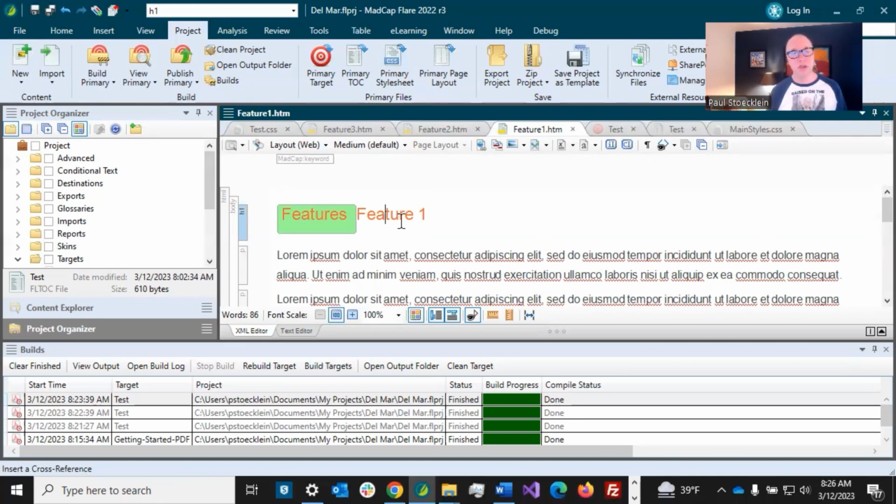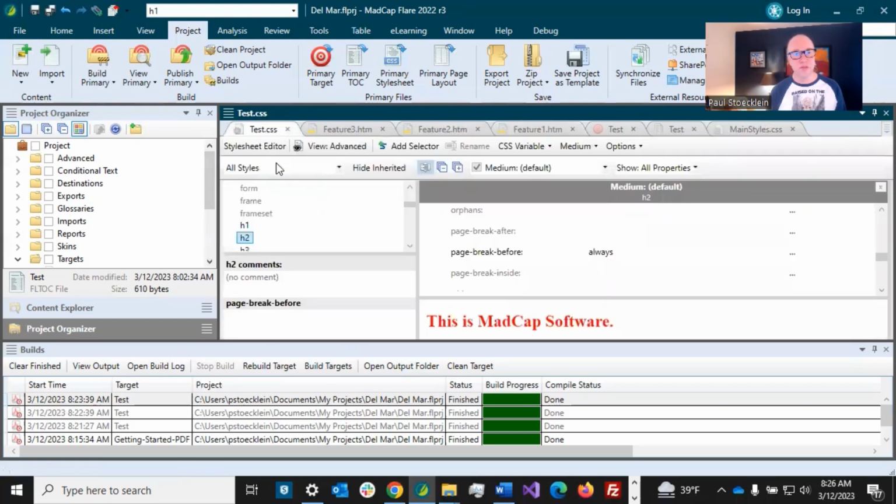You can imagine you end up with this big mess, all these conditioned headings, and some with page breaks and some without, using the styles. And in your style sheet, you'll have H1, the one that has the page break, and another class that doesn't have the page break, and same with H2 and H3. You can imagine how hard that can be to maintain.